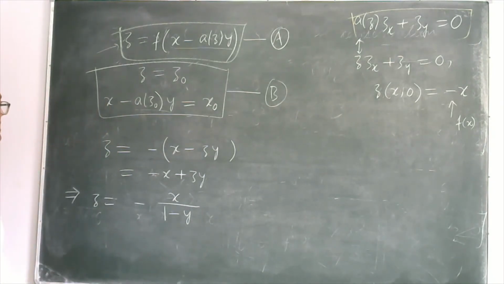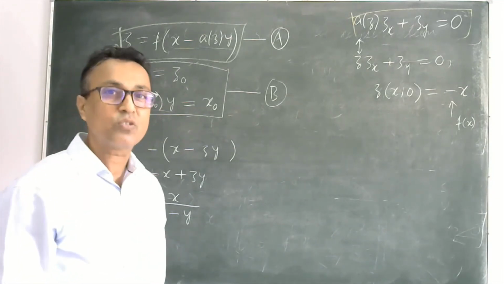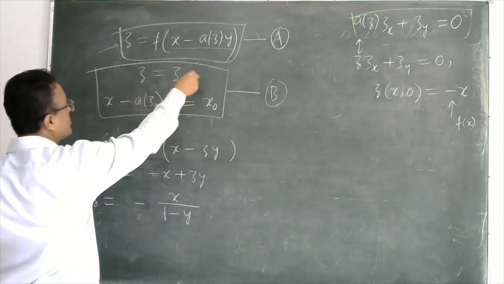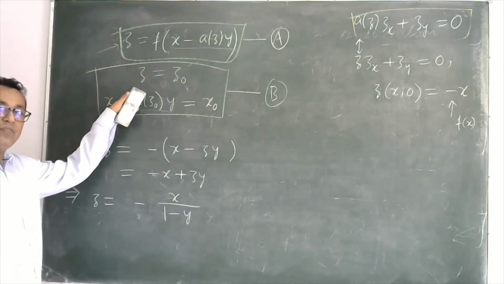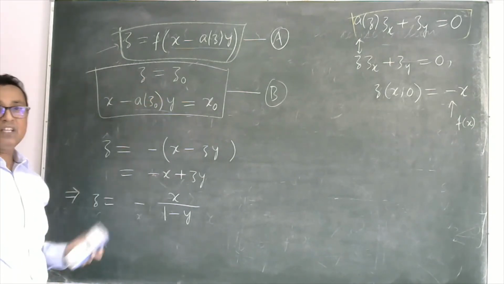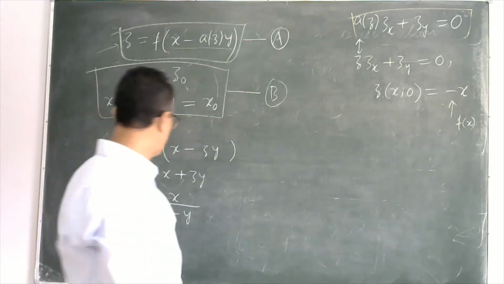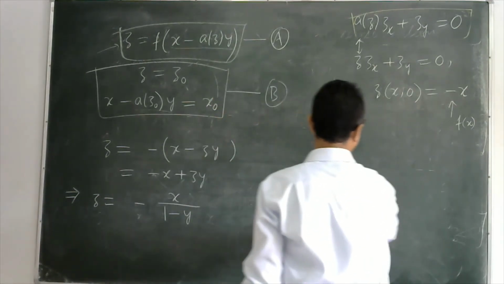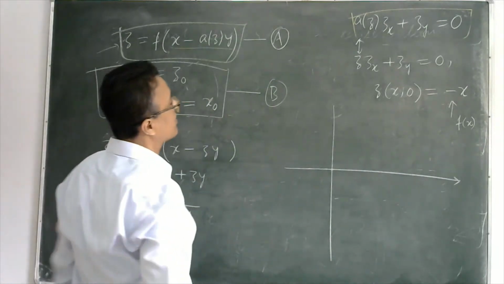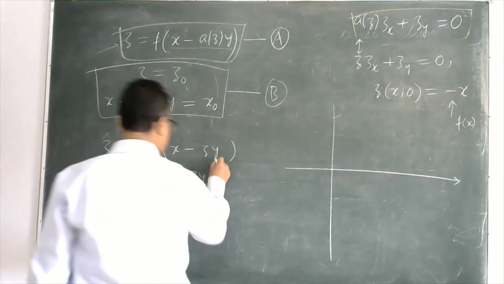Okay, fine. And from here you can see that at y equal to 1, the solution has a discontinuity. So that is going to give you the shock. So you already have some idea about where the shock is going to develop. But again, what we will have to do is relate it to a line lying in the xy plane given by this, and eventually in the xyz space given by both the equations. Now these are going to be z equal to z naught and x equal to x naught.